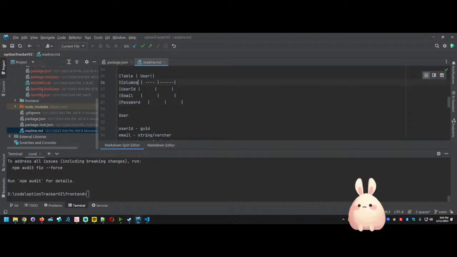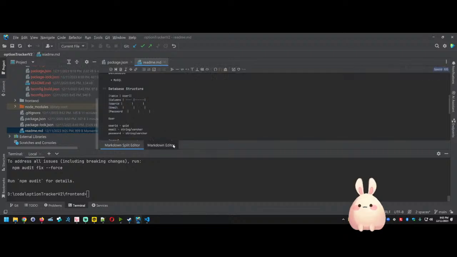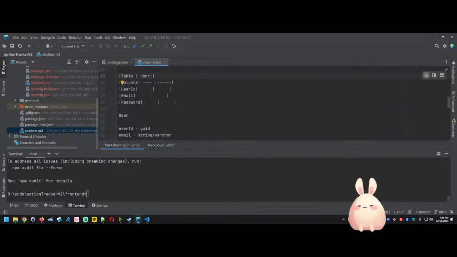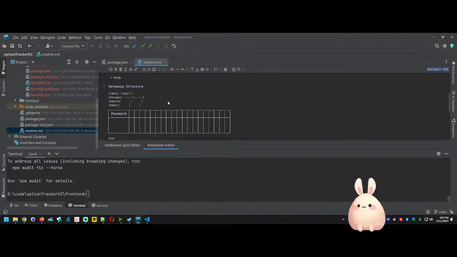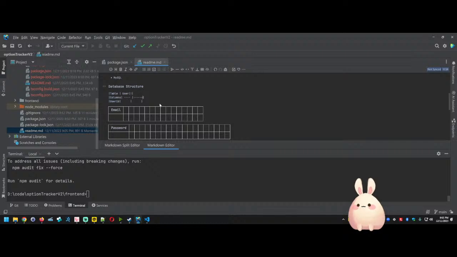Something is off. No, that should be right. Markdown editor. Oh, why didn't you show up right?